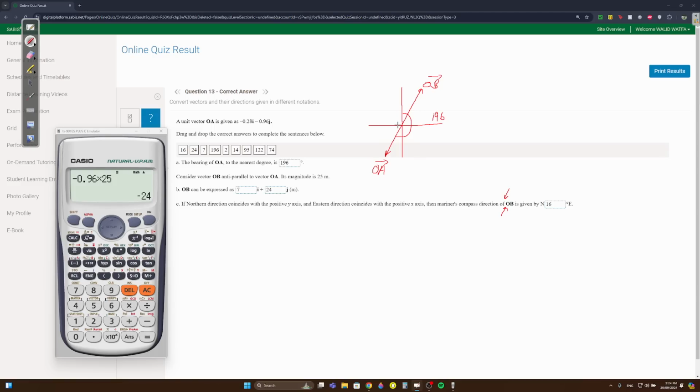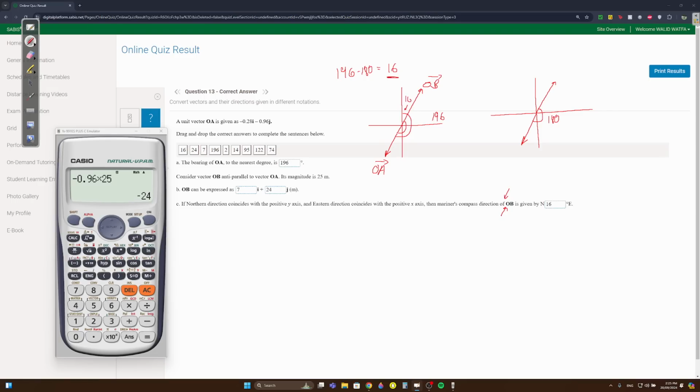I can give you an easy trick. When you have two opposite vectors on a coordinate plane, the angle between them is always 180, because this is a linear pair. It's a straight line, so it makes 180. This is basic geometry. So this whole thing is 196, and this is 180. Can we find the small part here? Yes, it's 196 minus 180, which is 16. So anytime you have two opposite vectors, you can just subtract 180, and you get 16.